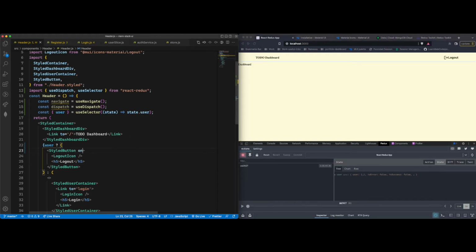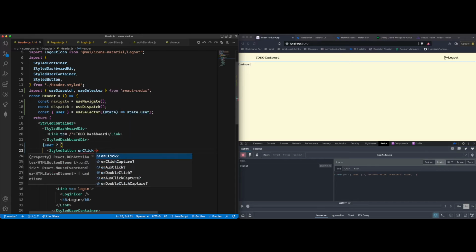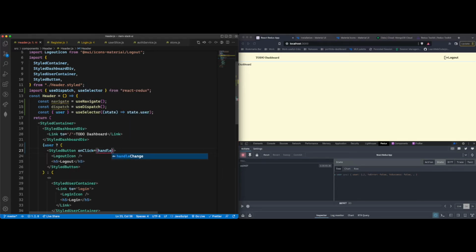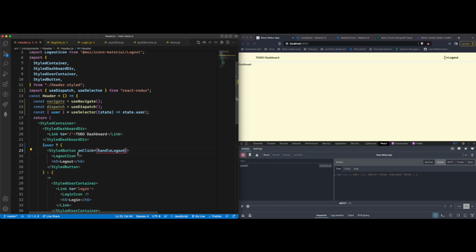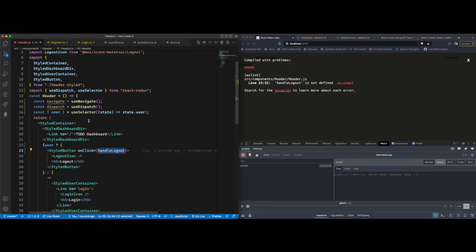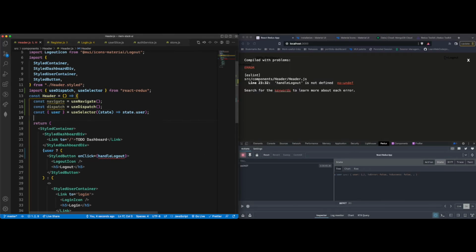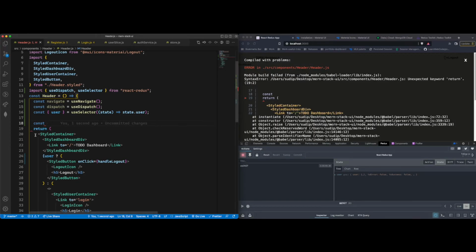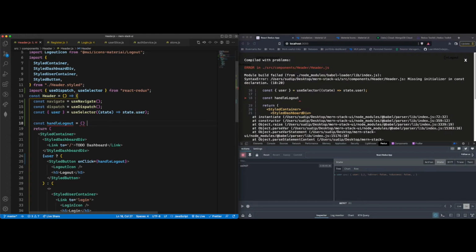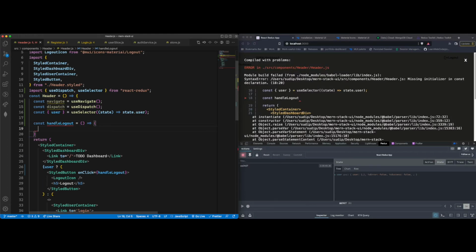I'm going to do onClick to handleLogout. Oops, handleLogout. I'm going to come here, const, and for our handleLogout, let's paste that in there. It's going to be an arrow function as well.